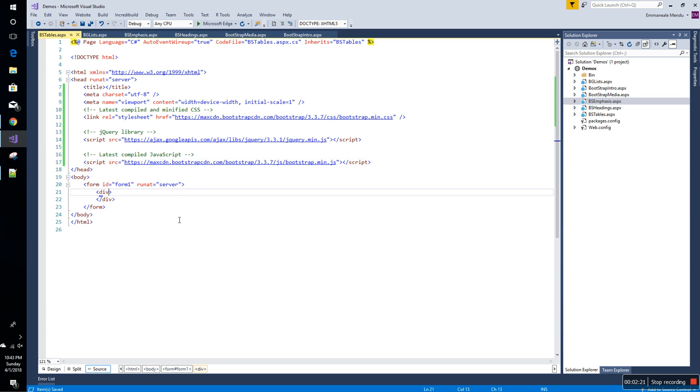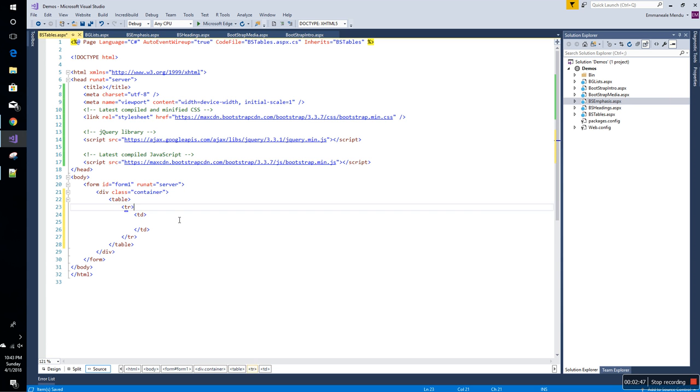So now here let's add a container, so our page, or whatever examples we are working on, will be in the center of the page. Here we are working on the table, so I will add a table and a tr and td.